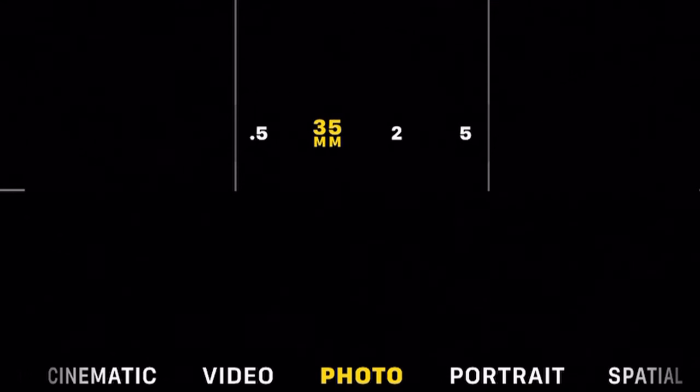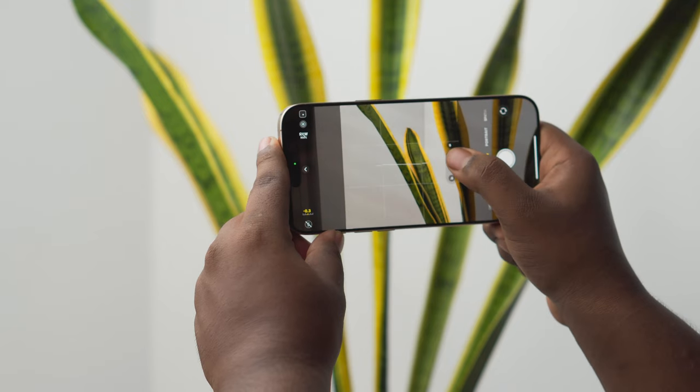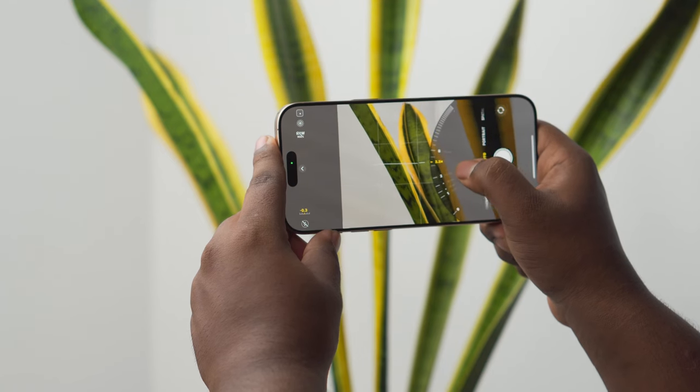A small tip for the photographers out there: if you are taking photos through the telephoto lens, I'd suggest you stick to the preset focal lengths of 24, 28, 35, 48 and 120 millimeters, because at those focal lengths the camera is zooming optically, but anything in between the camera will just digitally add the zoom, which is not ideal. So keep that in mind next time you are using the telephoto lens.